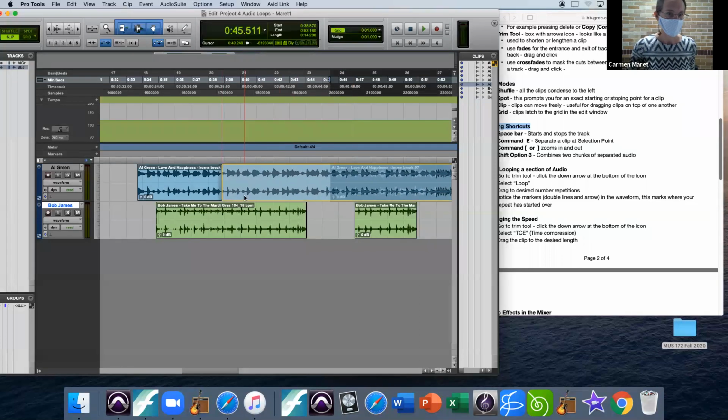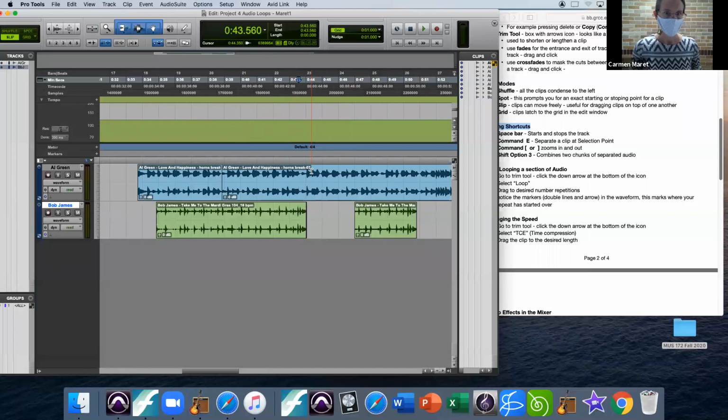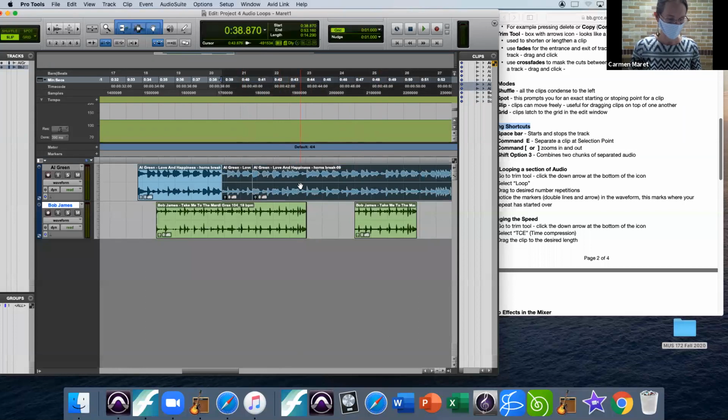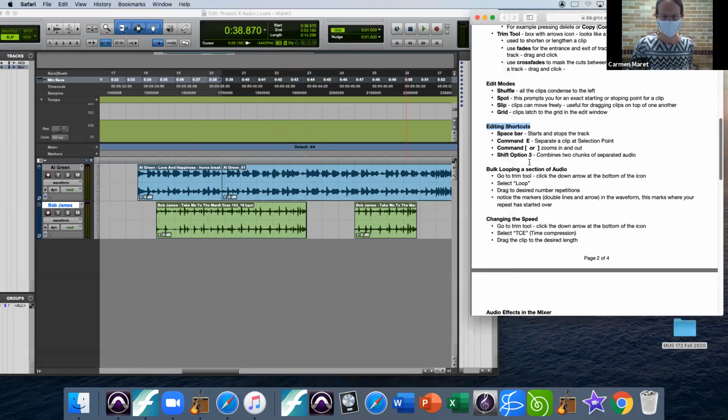If you decide in the end that you did a bunch of cuts, oh, that was Control E, I did the wrong one. If you want to combine 2 chunks back, it's Shift Option 3. So you have to select both chunks, Shift Option 3, it'll heal the wound. We'll seal it back over. Isn't digital technology so awesome? No one knew that cut was even there. We'll never be able to trace it. So that's how you join the tracks back. Those are probably the most useful shortcuts for this project.